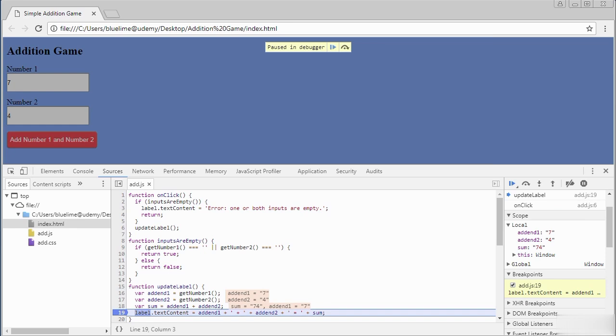I don't know if you spotted something here, but it looks like the value of the sum has been evaluated as a string, that is, as text. Text usually has quotes around it.